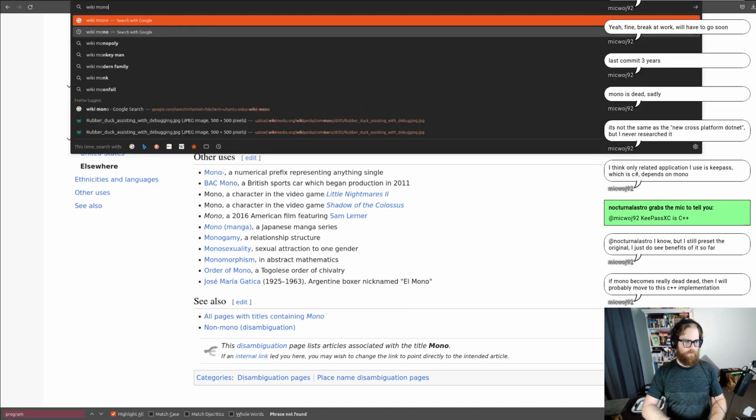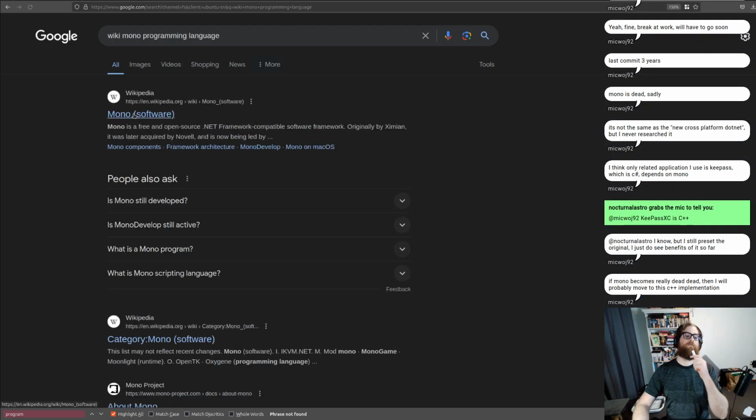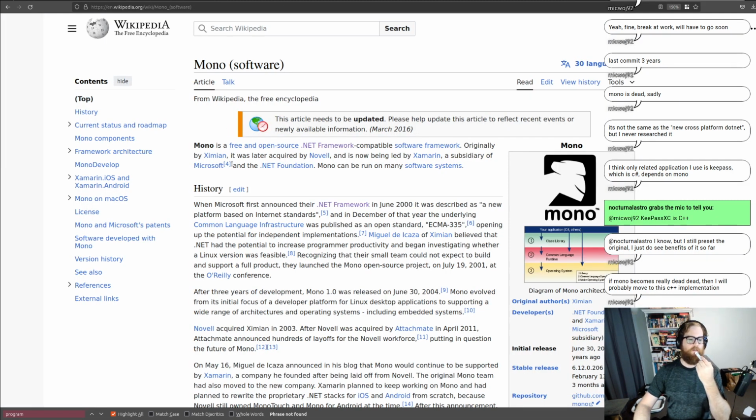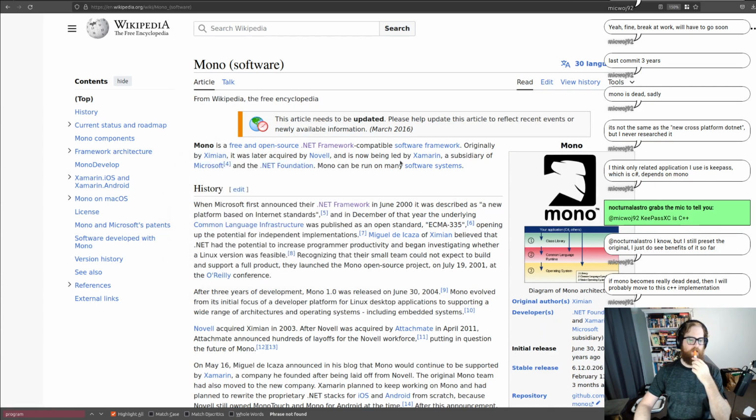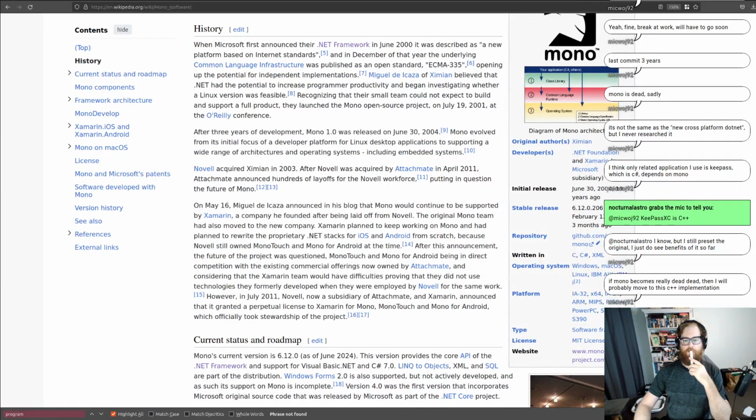Okay, Mono. Main language. Mono software. A .NET compatibility framework, originally by Ximian. It was later acquired by Novell and then led by Microsoft and the .NET Foundation. Let's see, initial release. Yeah, I remember that coming out a long time ago.